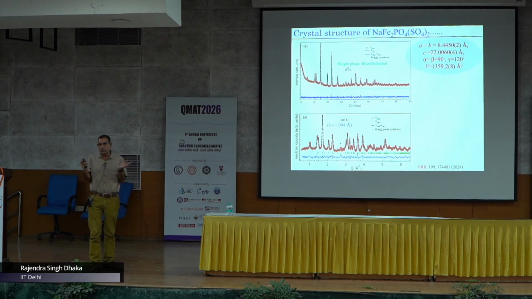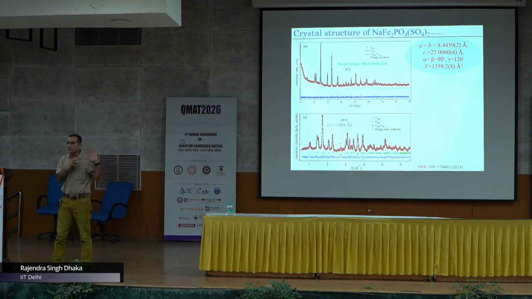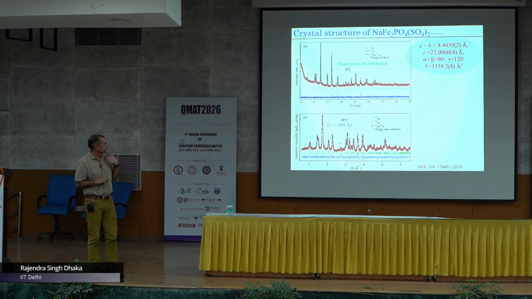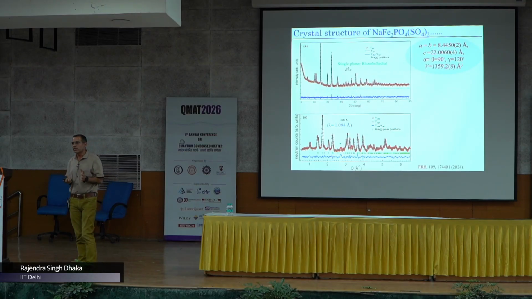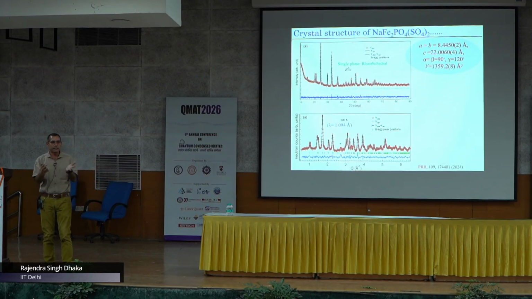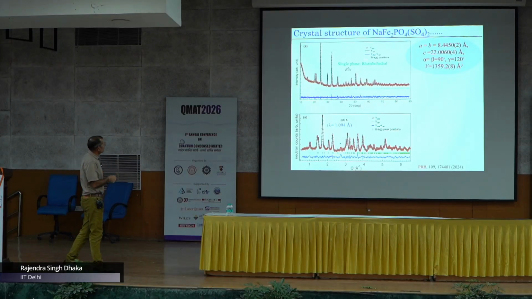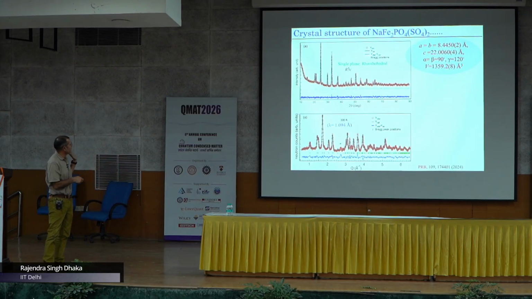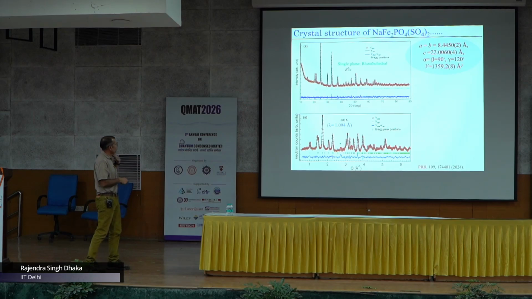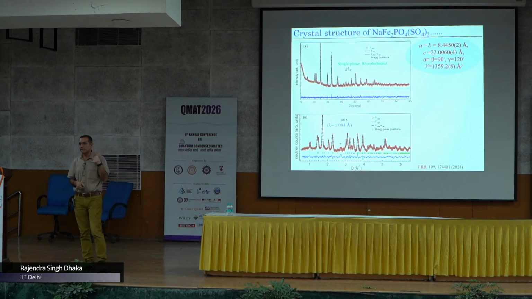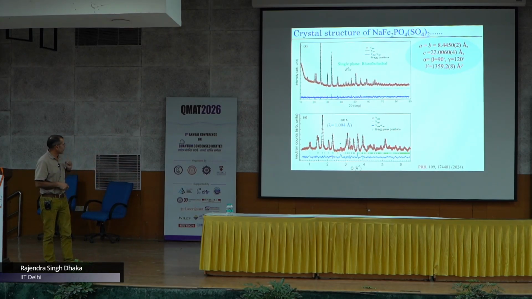All these materials are synthesized by either the solid state reaction method, the simple route, or the sol-gel method. The first thing we have to do is X-ray diffraction, then do the Rietveld refinement, extract the parameters, and then try to understand the structure. So this is the X-ray diffraction, lab based system, fitted with the rhombohedral phase. You can see the sodium is 1, so it is expected to get stabilized in the rhombohedral phase, and that's what we have found here. All the lattice parameters are consistent with the reported parameters.